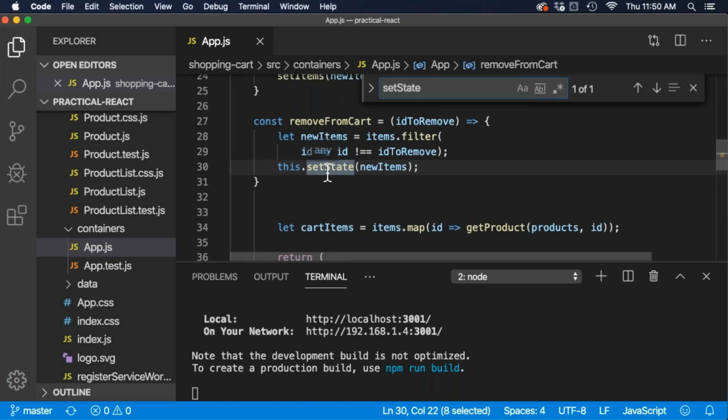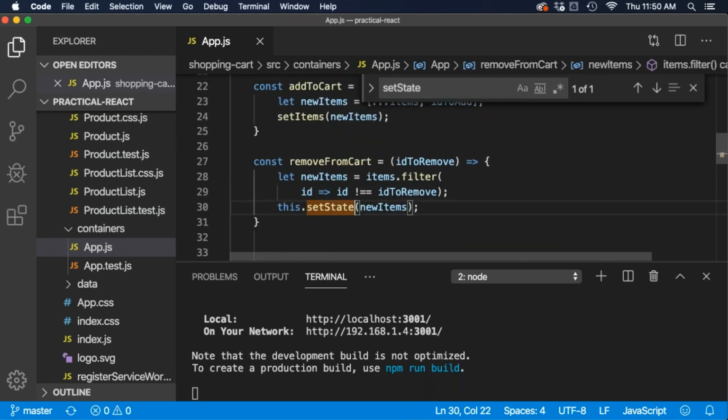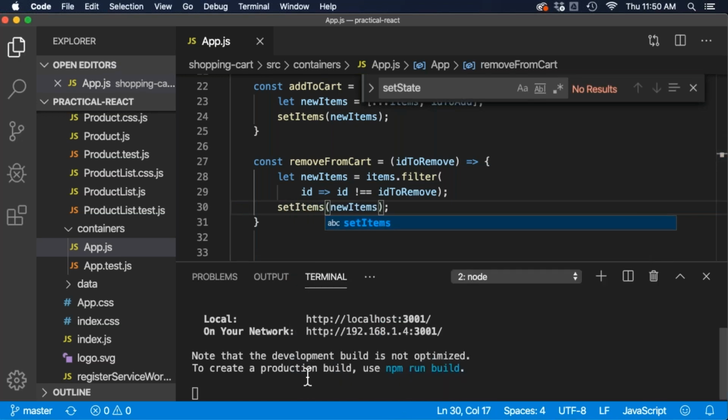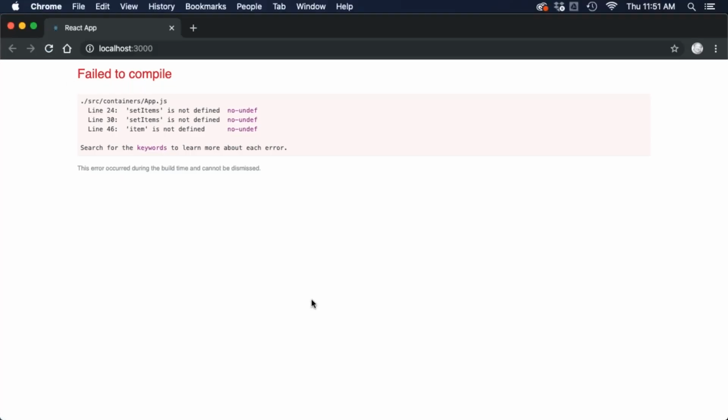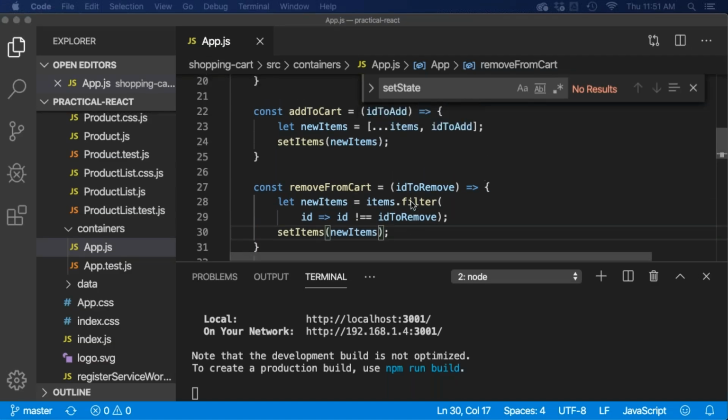Yeah, thank you. So this needs to be just changed to use the setItems. Great. And there we go. I have some typos.